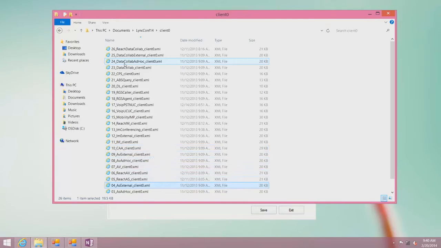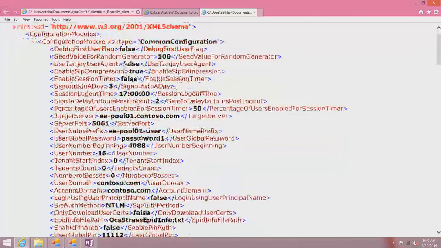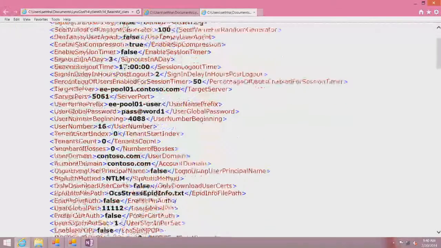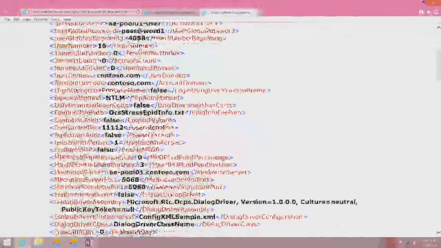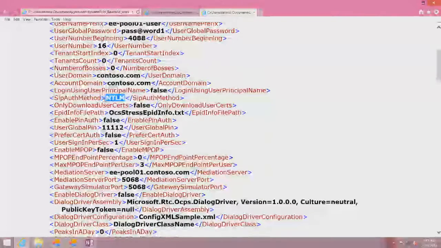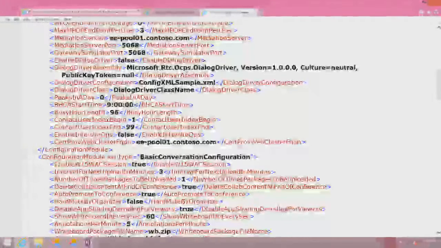And I'll show you an example of one. This is the Reach IM. You can see that all those values that were mapped in the UI are now mapped in this XML file, and you can look at them in more granularity if you would like to. And again, this is actually the XML that we used in our lab. So you can see we actually have this NTLM selection set. Now, one thing that should be in the white paper, though I haven't made sure that it made it into the final one yet.